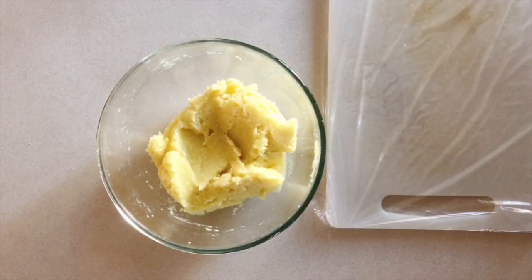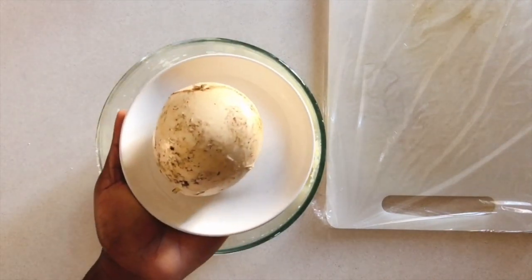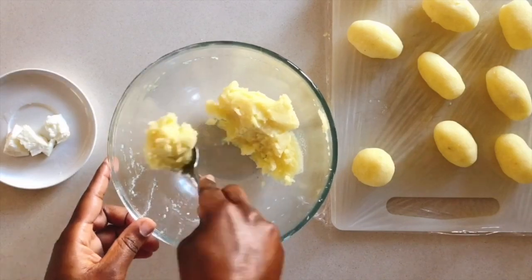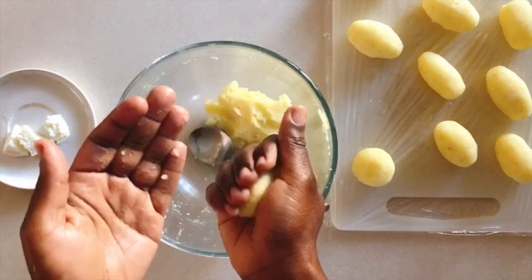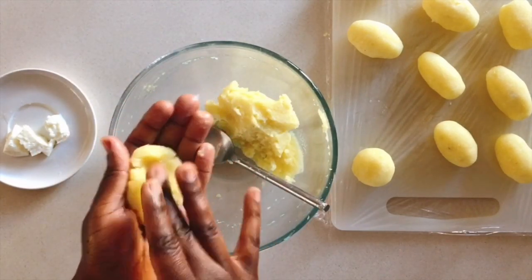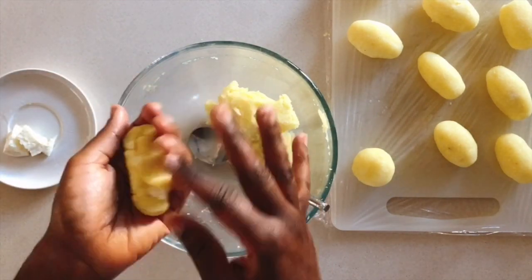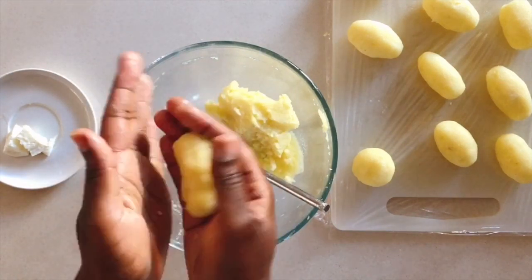For this recipe, I used smoked mozzarella. If you don't have that, you can use fresh mozzarella. I just prefer this because it tastes amazing, smells so good, and that paired with the potato fried is heavenly. So just use what you have.